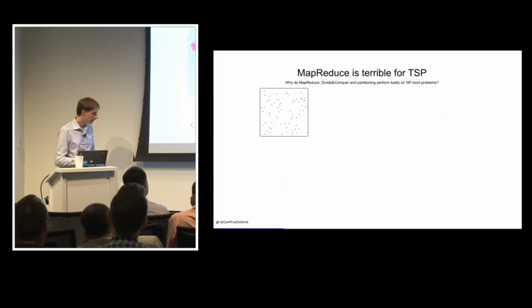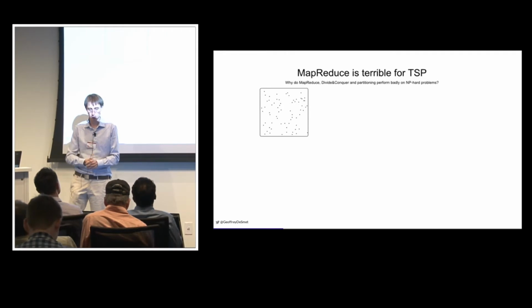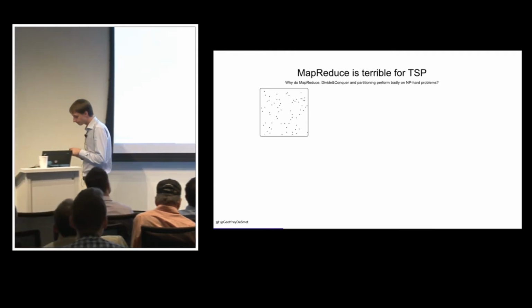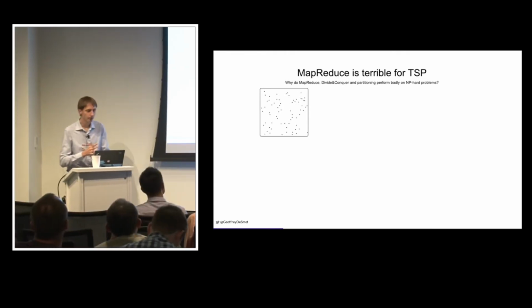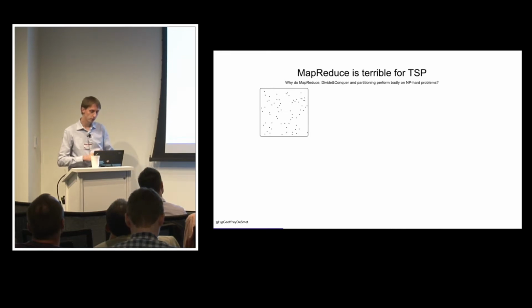So now the interesting thing is, if you want to solve a traveling salesman problem, the MapReduce algorithm, which is one of those algorithms that's really great for querying things on the cloud and so forth, if you try to apply that on these kinds of problems, it doesn't really work that well. Let me show you why.